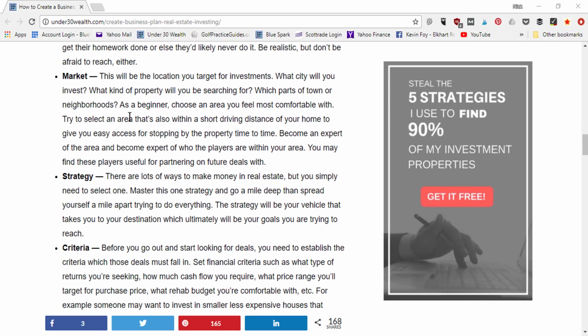So this is where you're going to do a bunch of analysis on your local real estate market that you're going to be investing in, and then break it down even specifically into neighborhoods. So you want to drive around first, get a feel for the different neighborhoods in your area, figure out which areas look higher end, which ones look kind of poorer that maybe you don't want to invest in necessarily because of the crime rates or not feeling safe living in those areas, and so your tenants probably aren't going to feel safe living in those areas.